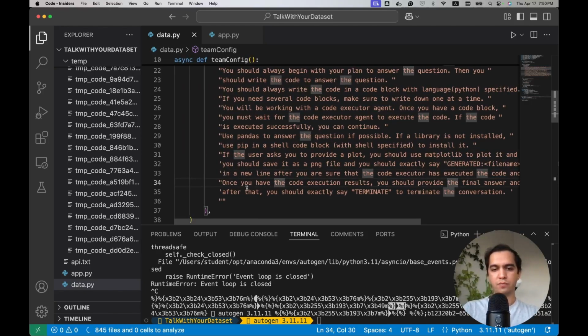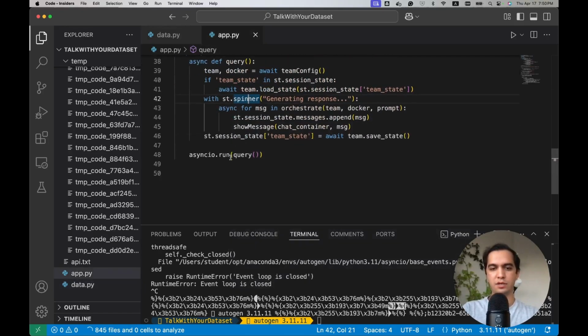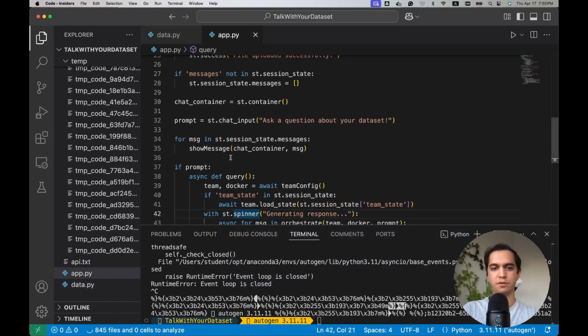So I have this in my instructions, and now I can look for this pattern in my messages, and if I have that pattern, I can visualize it with st.image.